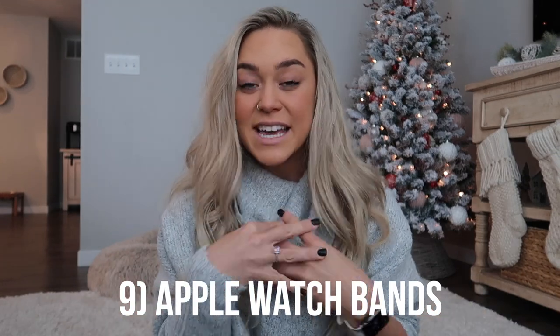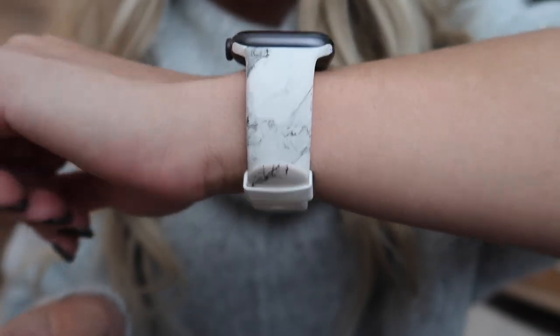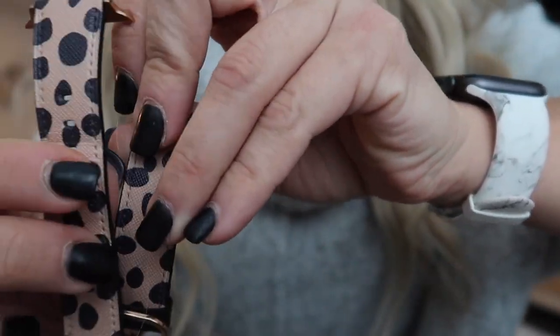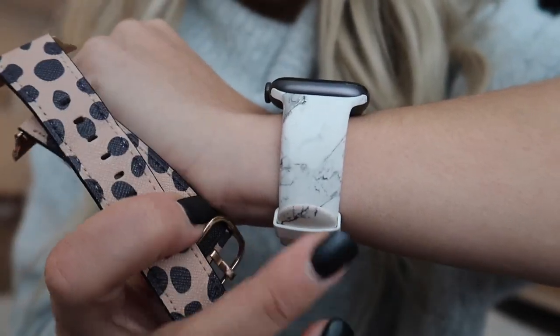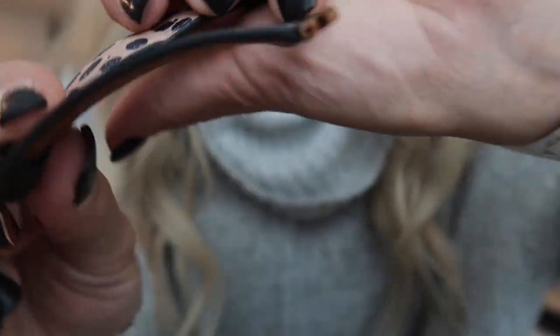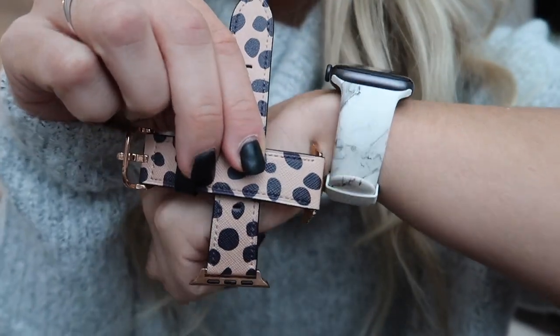For those who use an Apple Watch in the hospital, getting a couple of watch bands is such a fun gift. If you know the person's style or favorite colors, it's so fun. We always need to wash our bands and we wear them to work all the time. I'll show a couple of my favorites — this marble white one is around $8 on Amazon. There's also a rubber one that's really easy to clean, and a leather one that's very easy to switch out. Getting two different watch bands is a great little gift.